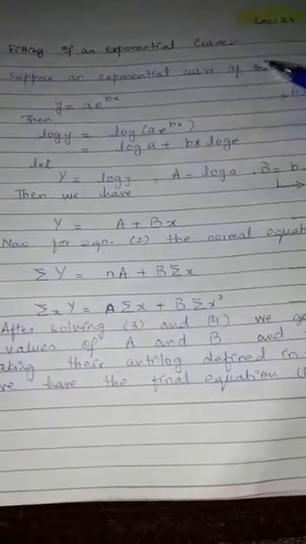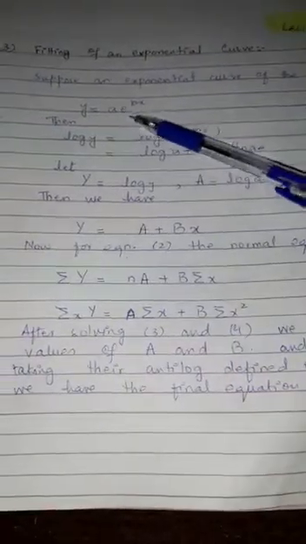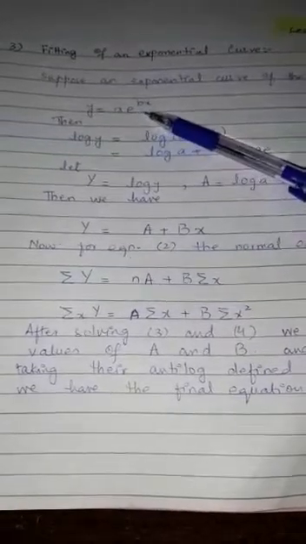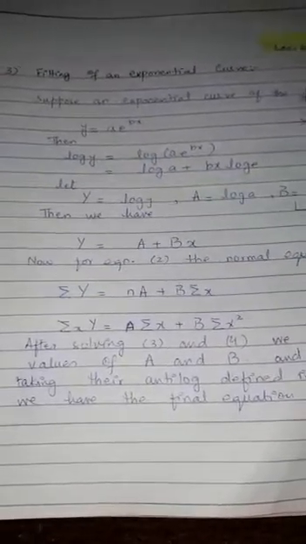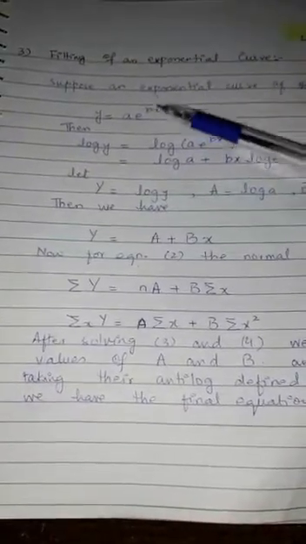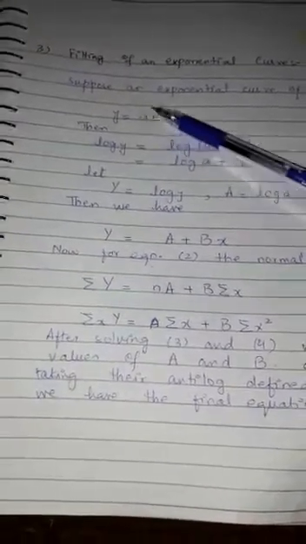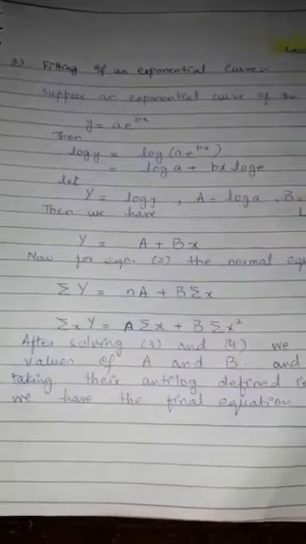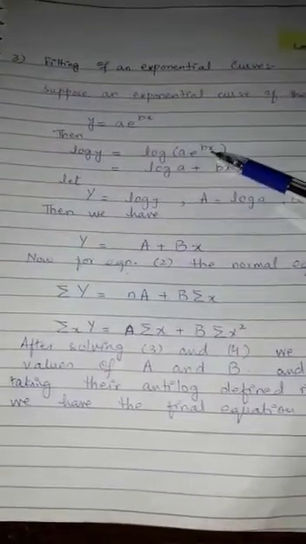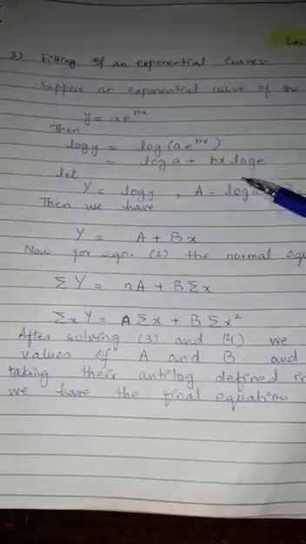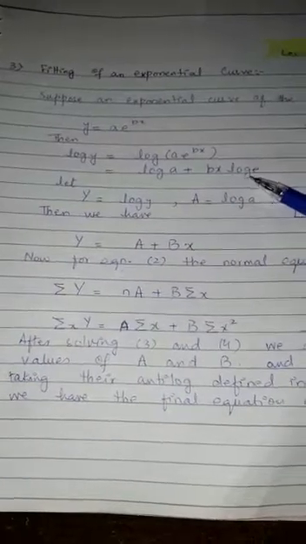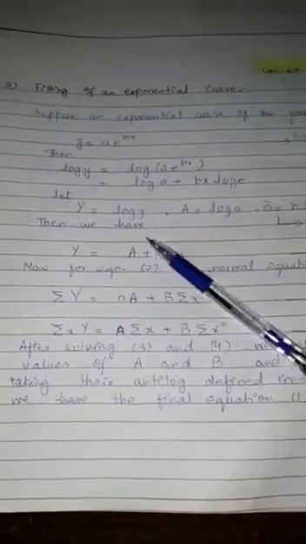Over here, for example, the general mathematical form of this exponential curve can be written in this form: y equals a exponential of bx. Whenever you have some exponentials involved, you just have to simply take the log of this. By taking the log of y, that is equal to the log of this whole expression, and this is appearing in the form of multiplication. So by using the property of log, you can write it in this form: log of a plus bx into log of e. Now you have to be careful that this is simply log of e, this is not ln of e, right? Because we are taking the logarithm over here.